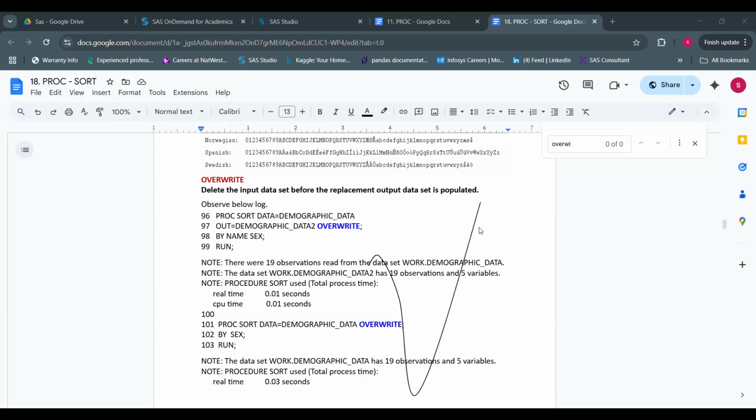Now run this code. Now go to the code. Just remove data equal to dot baseball.